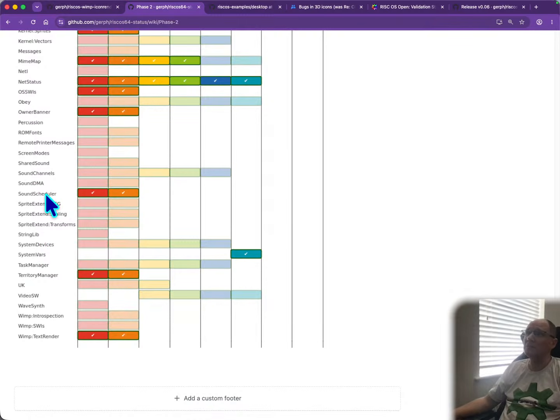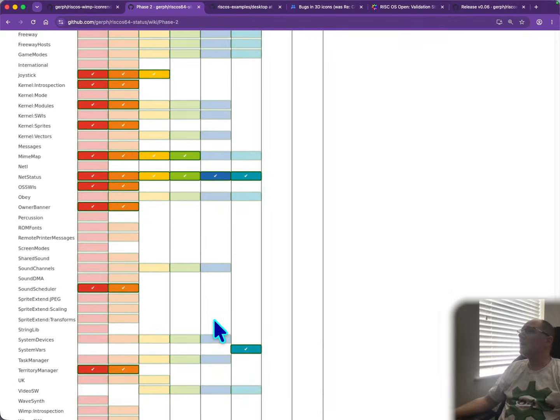I think that's implemented completely. I think it's functional. It might just be internals, but that one's pretty good. Sprite extend is going to be a pain, but we'll work that one out. Probably need to fight some of these, but it's not done too badly. The video software has probably got as far as internals because I've got a lot of that implemented now. A lot of it is done, which is nice.